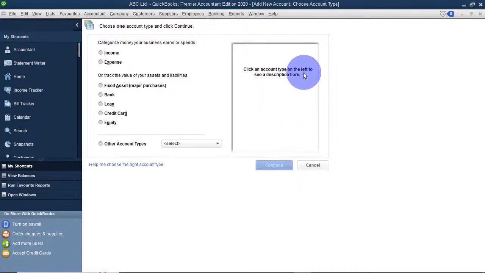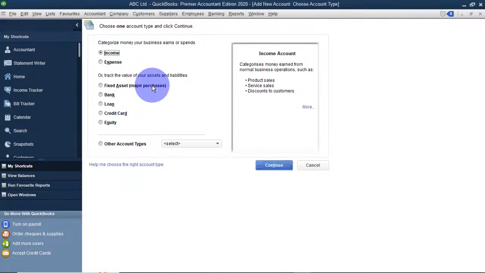Apart from the loan income, maybe you may have discount incomes. You may have any other types of incomes that you have. So sales may not only be your income source. Notice that by default, you may only have sales as your income source within your system. So how do you add the others? Simply come here to lists, chart of accounts, then select on income. From here, you'll be able to add another income account. Notice that here you have product sales, service sales, discounts to customers, but you have more. It's not only these ones. This is just an example.